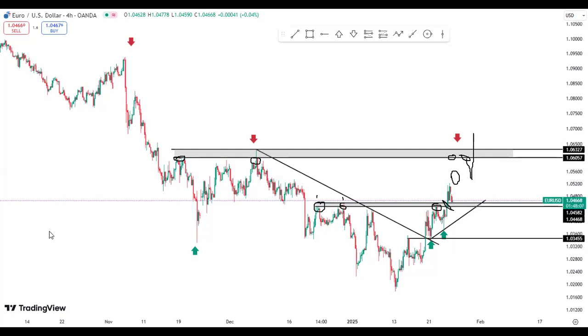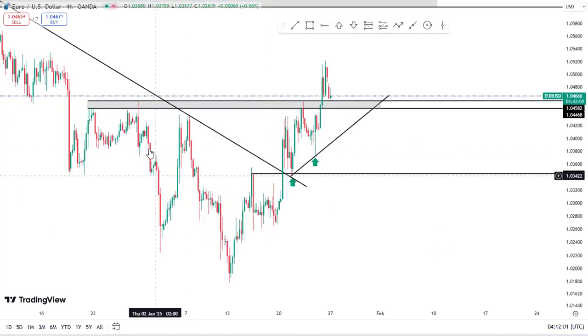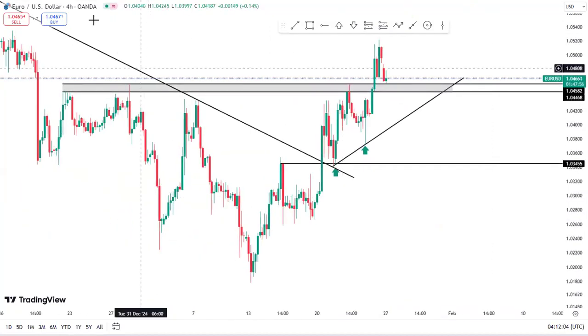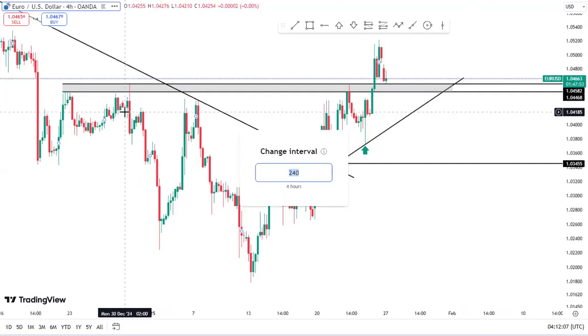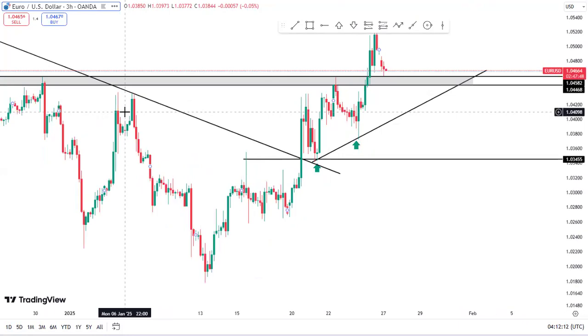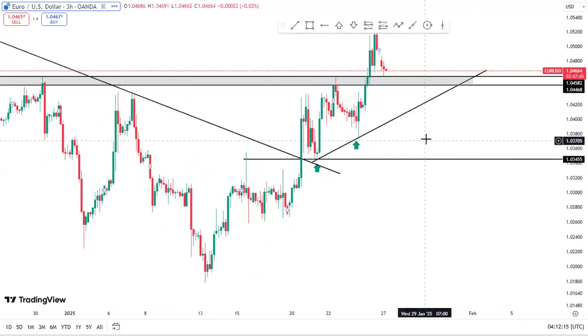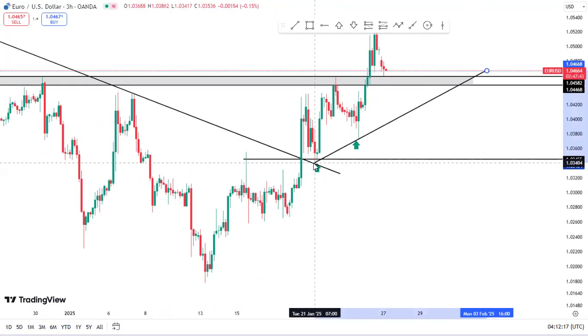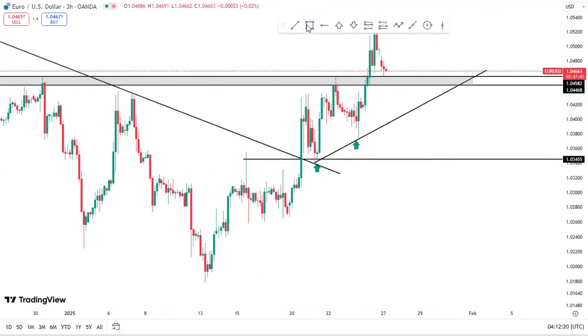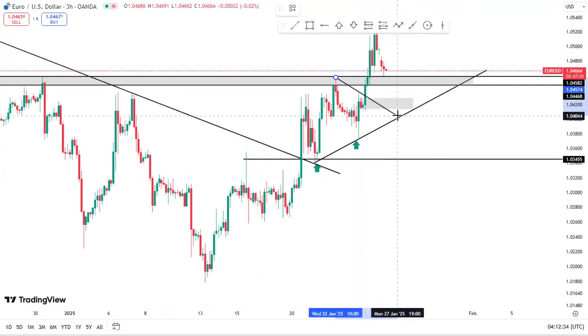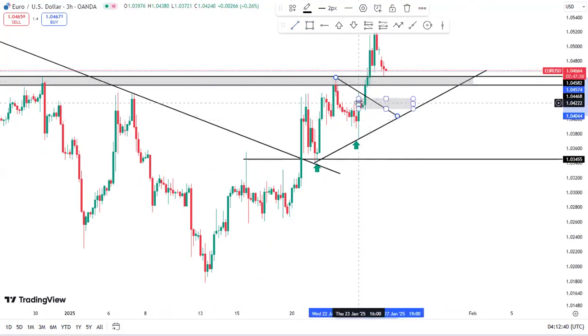All right, let's check again. What is it we have that we can use here? Let's change the time frame to see more information that is given to us. We have 3-hour time frame. On 3-hour time frame, what is it again? Just this one. On 3-hour time frame, I get a continuation pattern here, and then the trend line as well. We don't know how long they are going to take to get to this broken trend line on 3-hour time frame.